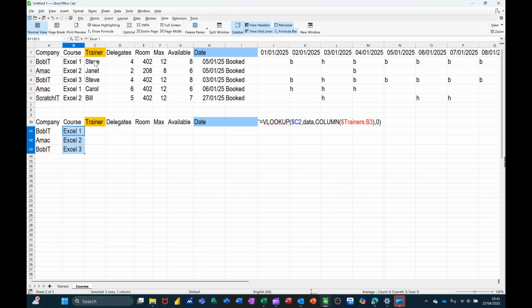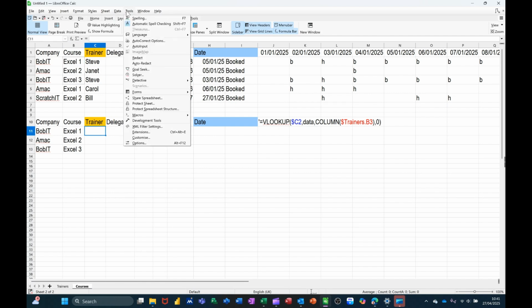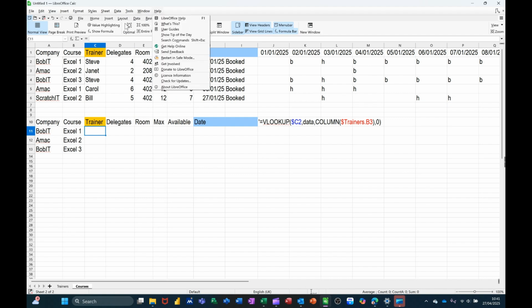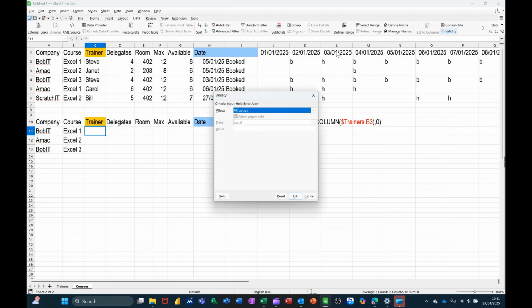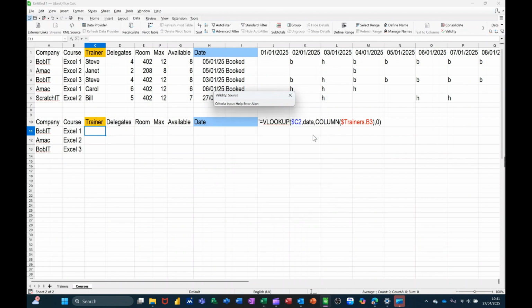Now the trainer is a validation list, so if I go over to the data tab, and validity at the end there, I want this from a cell range, and then that is in that other sheet.